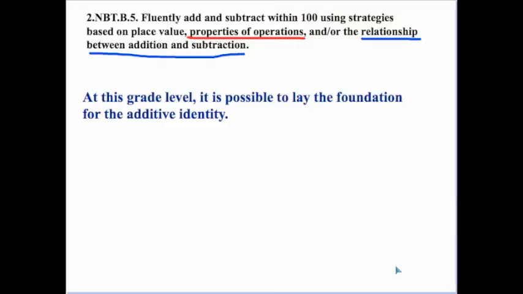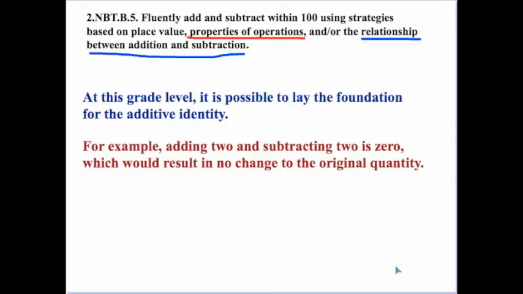We can add a little bit more value to this standard, because what we can do is lay the foundation for the additive identity. And of course the additive identity simply says that, for example, if we add 2 and subtract 2, that's 0, so that doesn't result in any change to the original quantity. However, at this level, we need to limit this to addition context, because if you try to do this with subtraction, it will really get confusing.